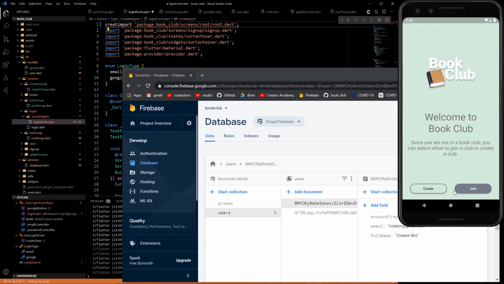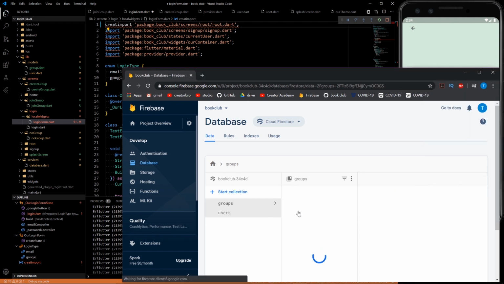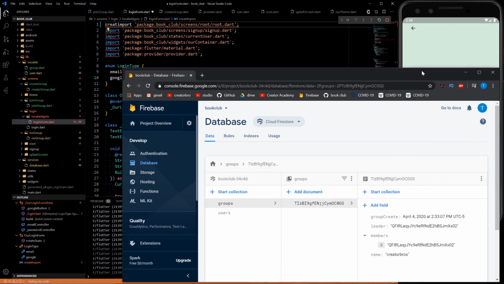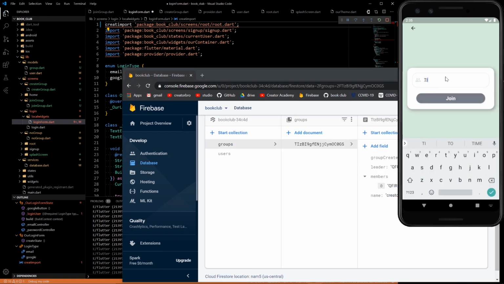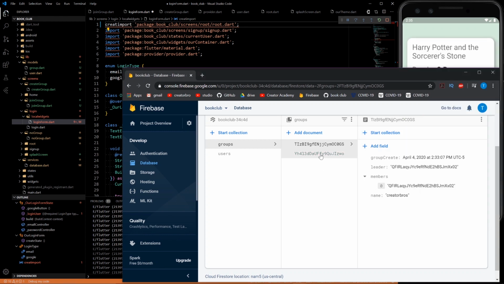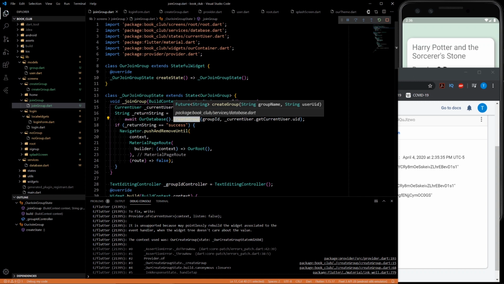We should get taken to this screen, which is correct. Now we can join group ID. It's gonna be tough, but we'll make a way to copy this ID inside the app. But for now, we're gonna have to type it out. Join. So we had the wrong function. We're gonna do the join group function instead.